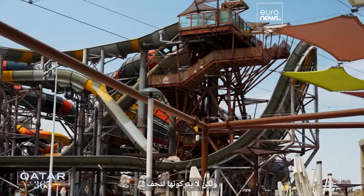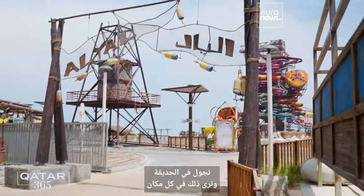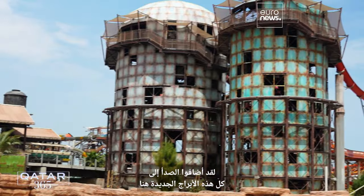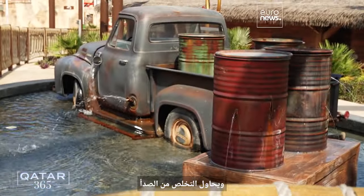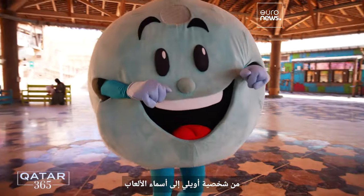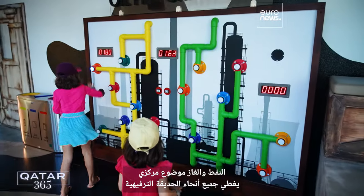If you're on an oil site, they pour concrete — they never let it set — but you see tire tracks and footprints. Walk around the park, you see that everywhere. Also, a lot of sites are old, they have rust everywhere. They've added rust to all these brand new towers here. So from a guy who's run a lot of old parks who are trying to get rid of the rust, here I see it everywhere, but it really helps with the theming. From Oily the mascot to the names on the rides, oil and gas is a central theme running throughout the theme park.